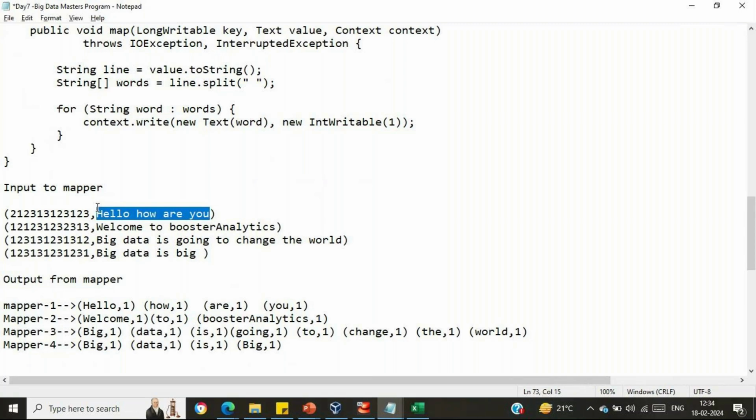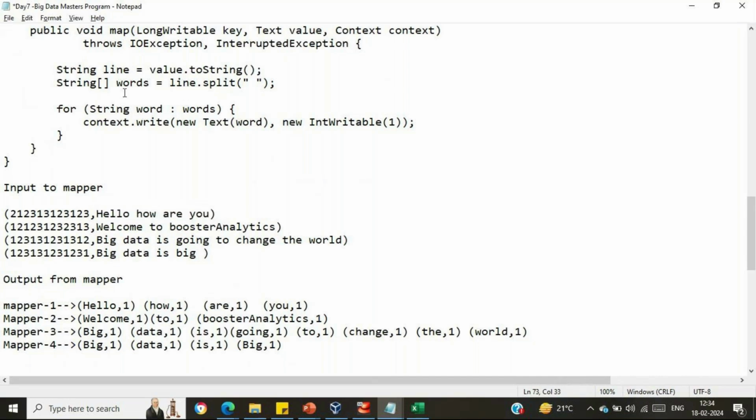Then I will be able to apply the Java logic. Then onto this line, I'm going to split it based upon space. That's what we did in our yesterday's session. Splitting is going to convert this line into words.